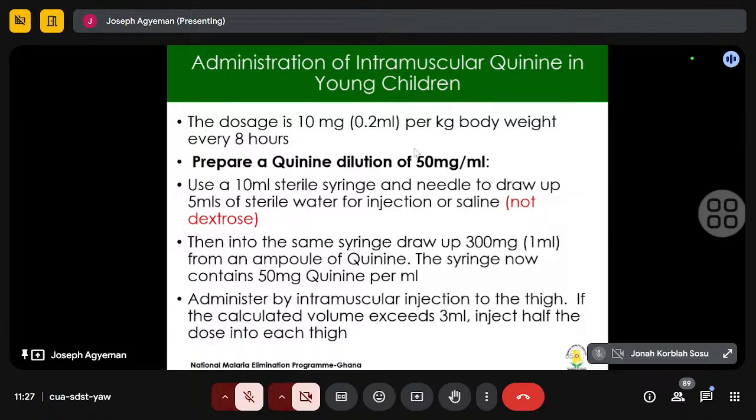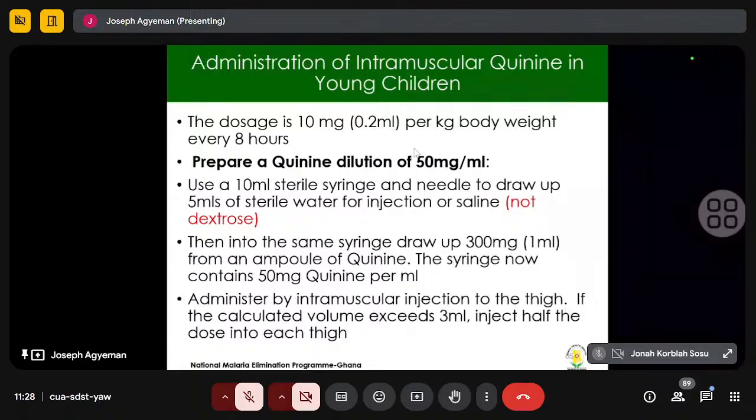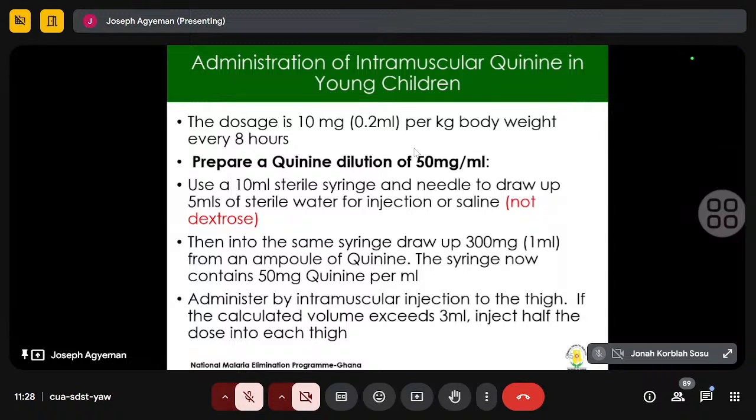So, class captain, how do we go about pediatrics? 50 milligram per ml is our target. So I wanted to ask, the dose, is it still 10 milligram per kg, sir? Yes, for all sex, all age groups, everything, all routes of administration, quinine is the same. So the child would need 200 milligram of quinine, so it'll be 200 divided by 50. So that's 4 mils.